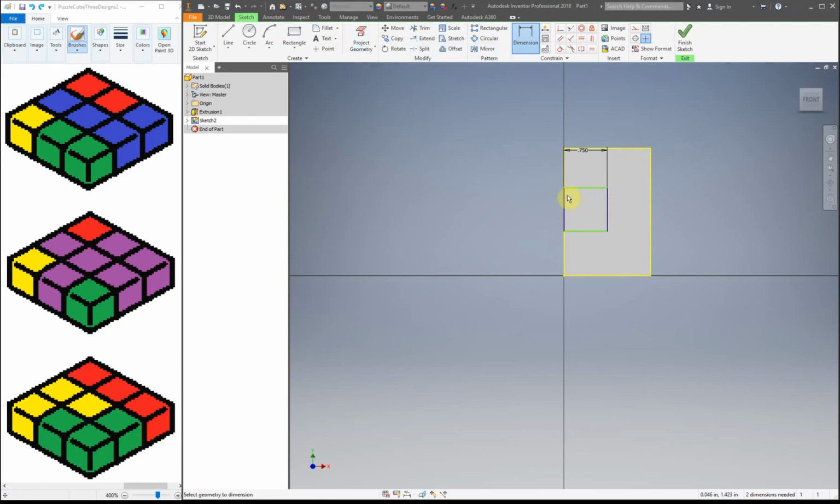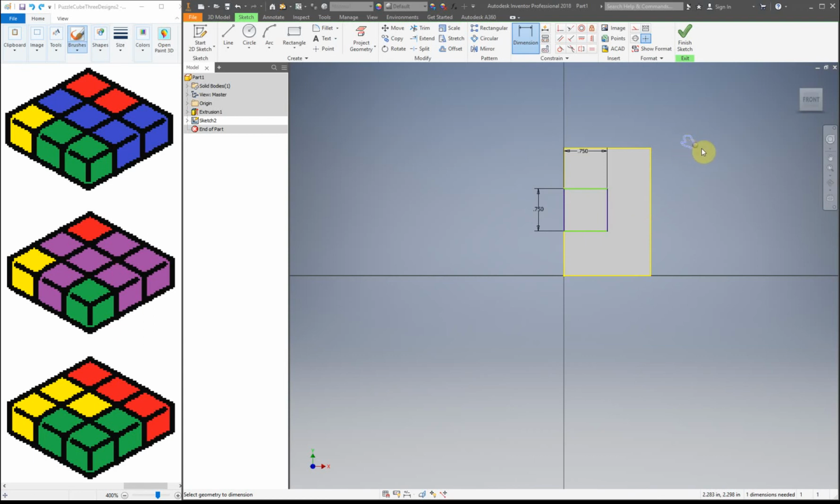We have this blue, this dark blue. The reason for that is it's constrained, so this isn't going to stretch in and out. It might move up and down because of these green lines, but it's not going to stretch in and out. And this kind of neon green color, that's unconstrained, so it can still move around. So I'm going to click across on these 2 green, and then I can type in my dimension.